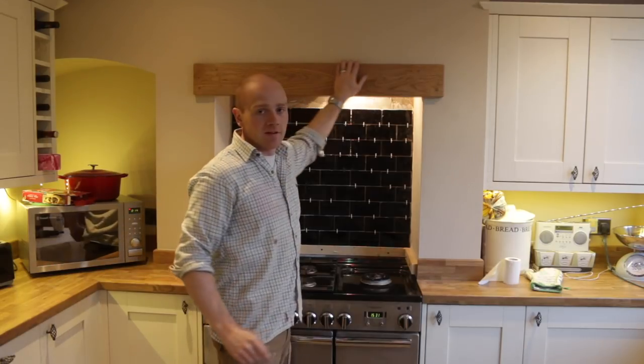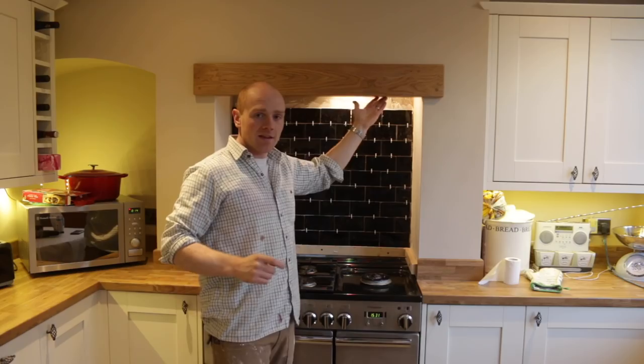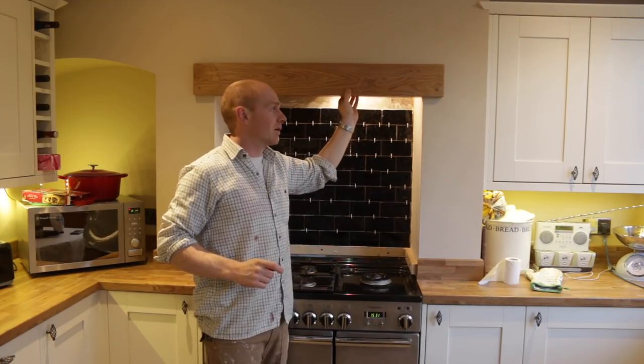So I've run out of time to get the tiling done, but the oak beam is in, the dowels work really well, the pegs at the end, and the whole thing is perfectly solid against that wall. So it came out okay, I think, and I don't think that seam underneath is that visible at all now, so hopefully it's a believable beam.